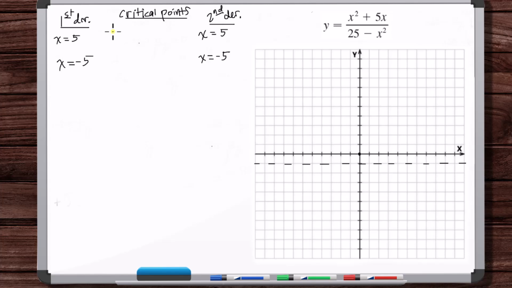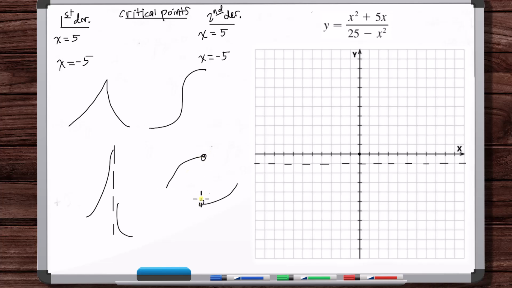However, when it comes to critical points where the first derivative or the second derivative doesn't exist, there's a lot more ambiguity about what's going on at that point. Because the first derivative could not exist at a point, and the function could be continuous like that. But here the slope isn't vertical. It could be continuous and the slope could be vertical, or it could be a vertical asymptote, or it could be a discontinuity, any kind of discontinuity.